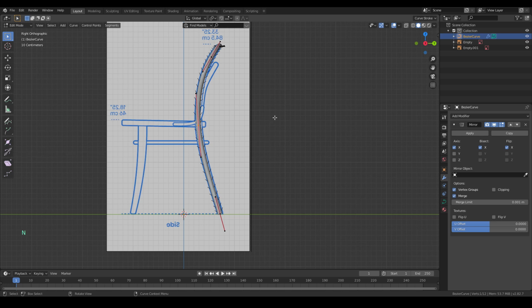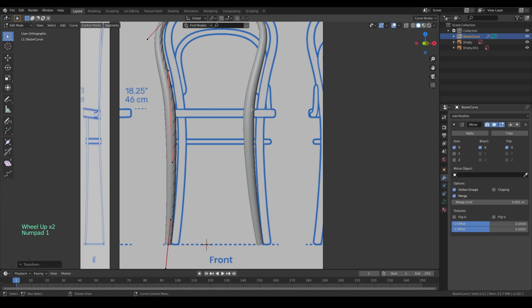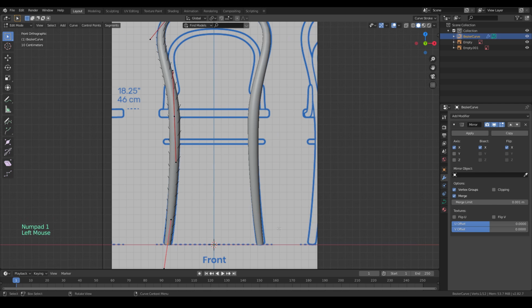or just Alt and S, so I can scale just the radius of the point. So like that. Maybe it was smaller.